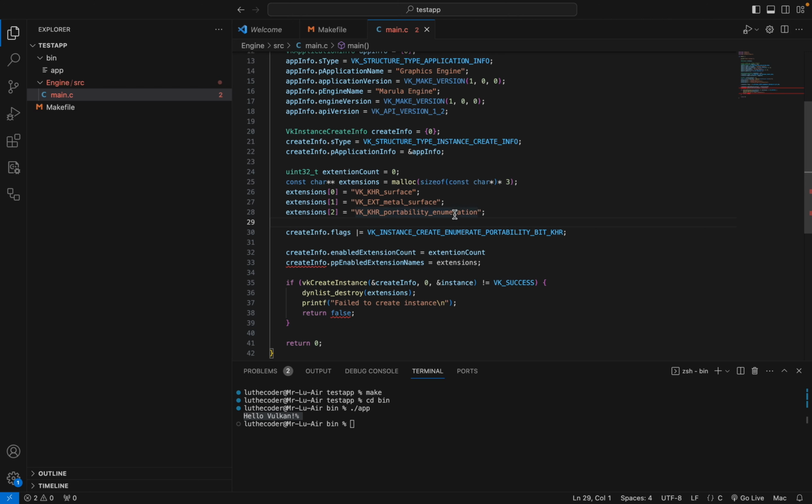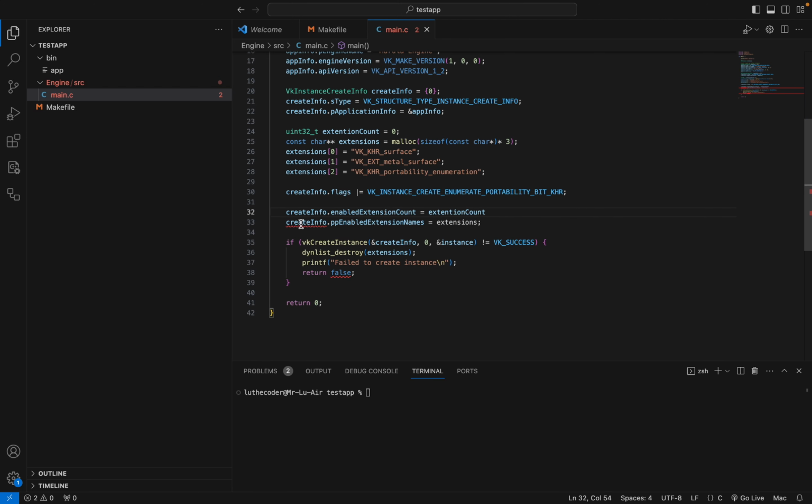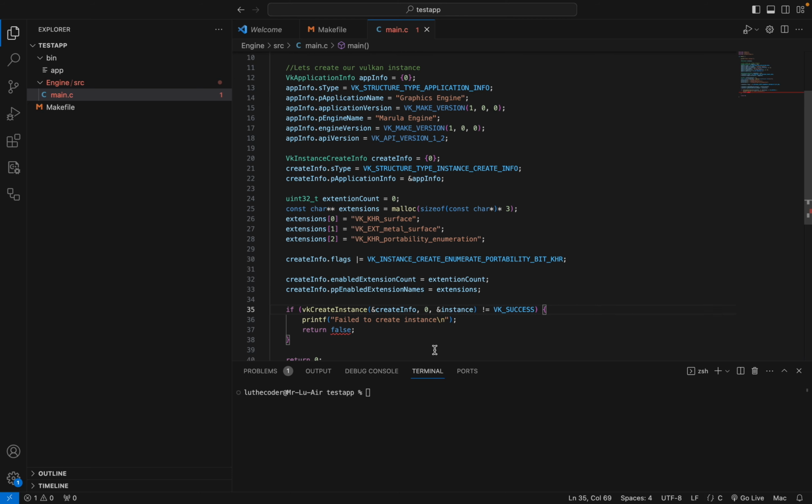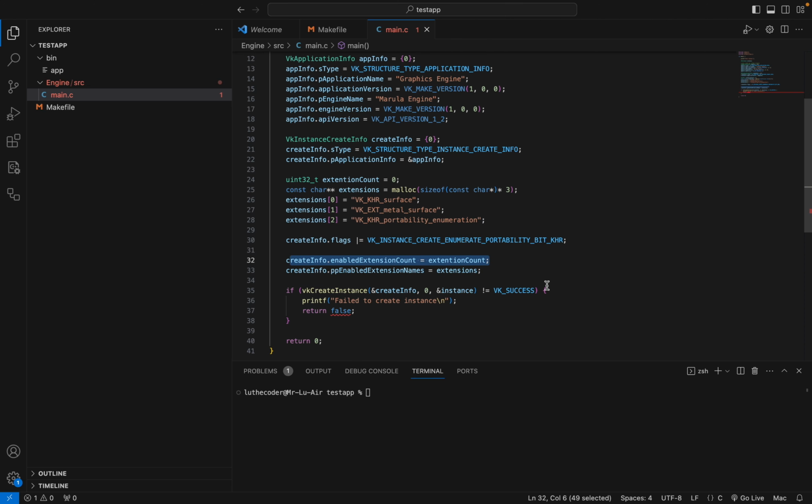And then after we have that, what am I getting? Okay, yeah, I forgot to set my colon. So what is next? Next, let me just get rid of this since we don't actually have that function anymore. So we've set up our extensions. We are referencing them here, and then we're referencing the extension count as well. So now is a good time to test if all of this works. So I'm going to make, and then we're going to see.